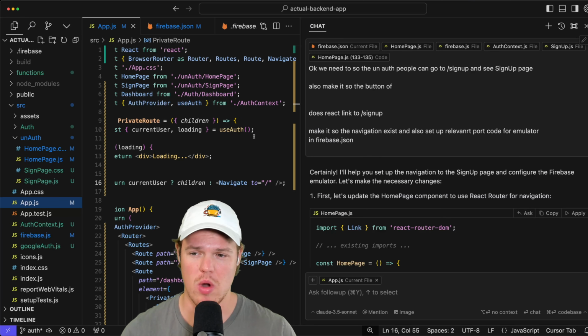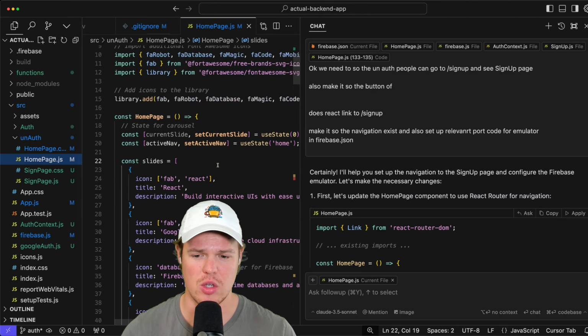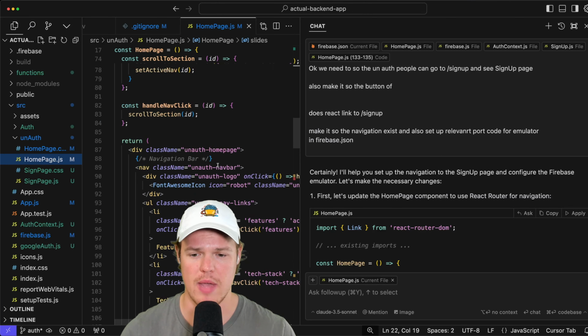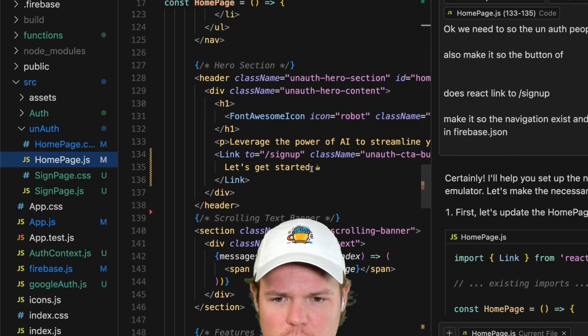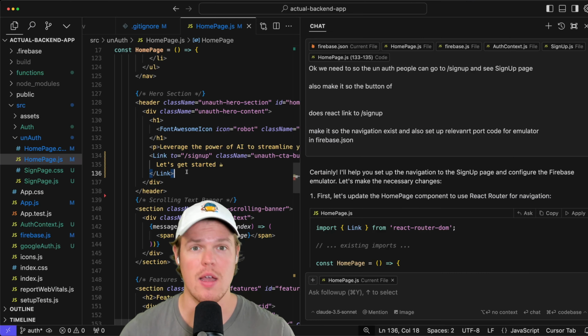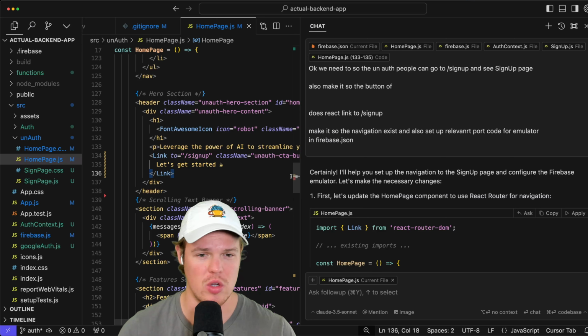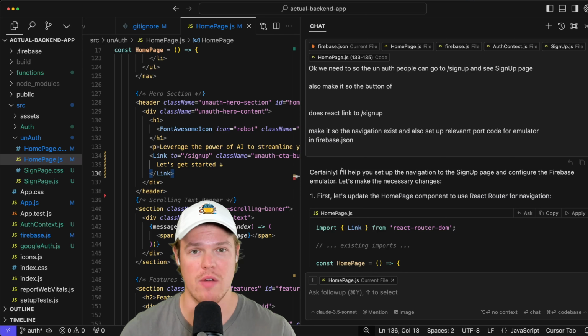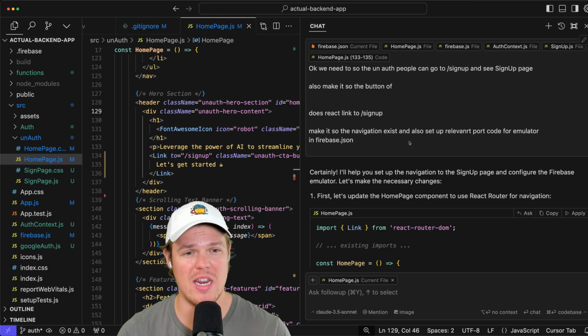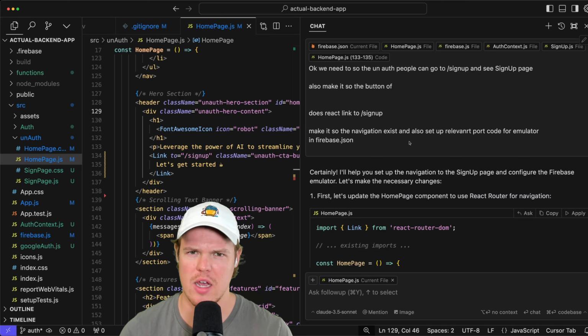The first piece of logic I wanted to touch up on real quick is to make it so that the CTA buttons actually worked. For this example, this was the let's get started button. I wanted to make sure it worked because before, when you hit sign up, it went to a different part of the page. To do so, I wanted to use Link because I'm well aware of what Link means in this context. We need it so that the unauth people, and when I say unauth, that means they're not logged in, can go to the sign up and sign in page.